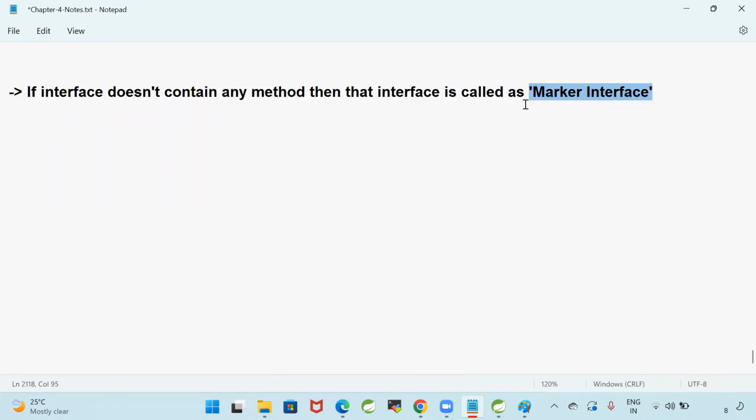Similarly, in Java, there are some marker interfaces available. Those interfaces do not have any methods. In that interface, there is no method. But when a class implements that marker interface, the JVM will give special treatment. Who is executing our class? The JVM. So there are some special marker interfaces available in Java. If your class implements a marker interface, the JVM will understand this is a special class, and I have to provide special functionality.